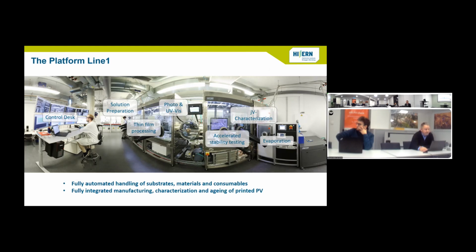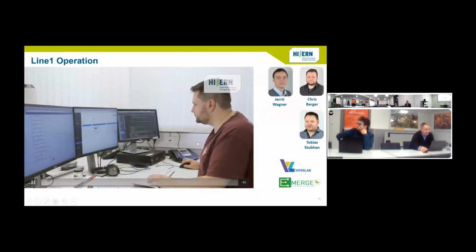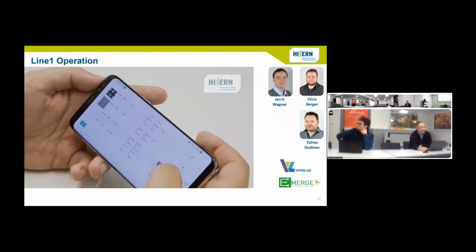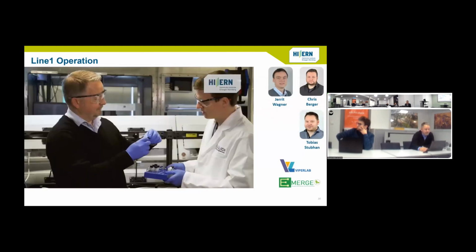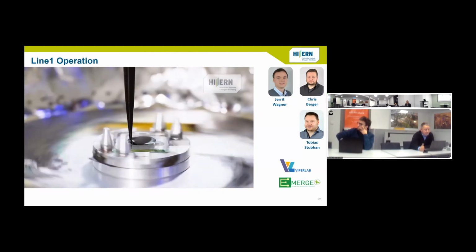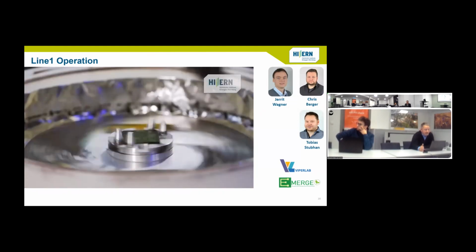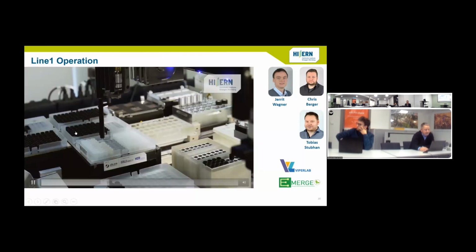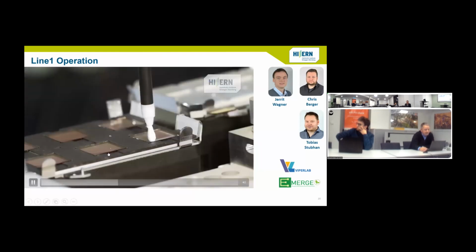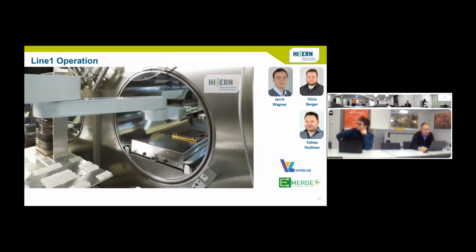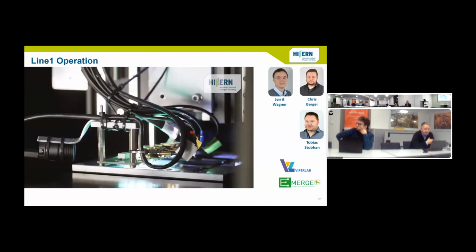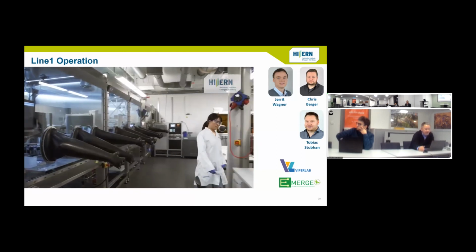So just to give you a little bit of an impression of what this looks like when you do it, we developed a software platform around it that allows us to actually input the architecture, a device architecture builder. Then we have the spin coater here creating the layers. Again, the ablation that you saw earlier for the spin bot. In this machine, we pass on the carriers from one station to the next fully automatically.